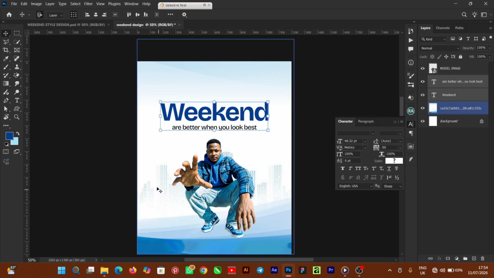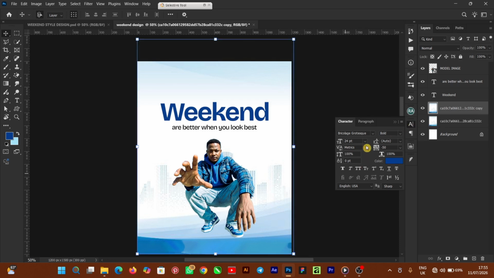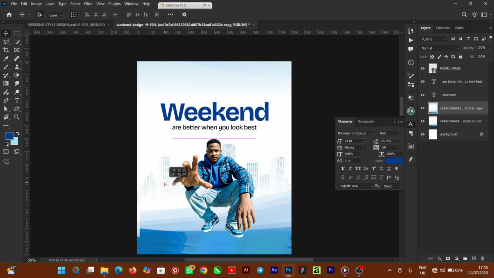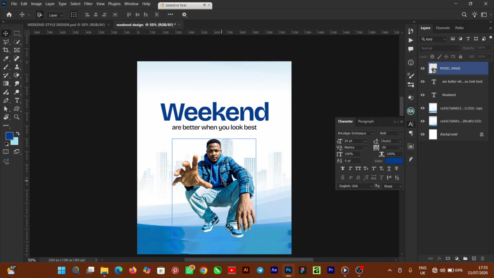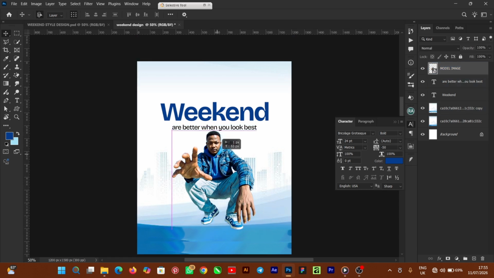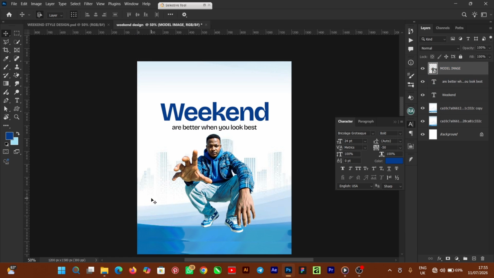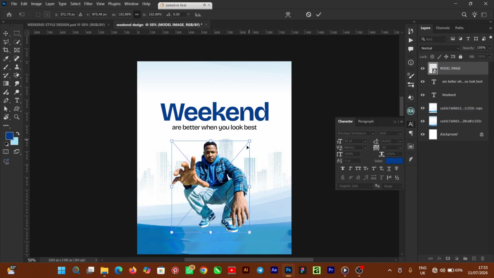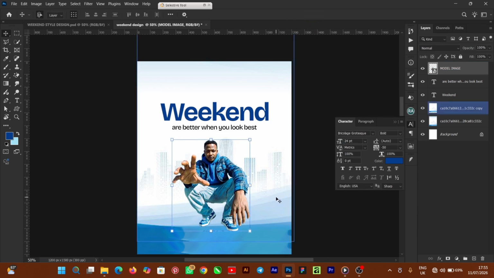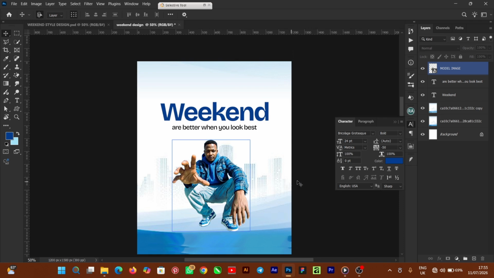The next step is to duplicate this background. Yes, duplicate it. The one at the top, I can bring it here. This is really cool, what I'm trying to do. So finally we have done that part. The next part is to put the image at the top here like this. You can bring this down a little bit, or increase and reduce it a little bit. I increase it a little bit like this. You can press OK and bring this down. So this is really what I'm trying to achieve.